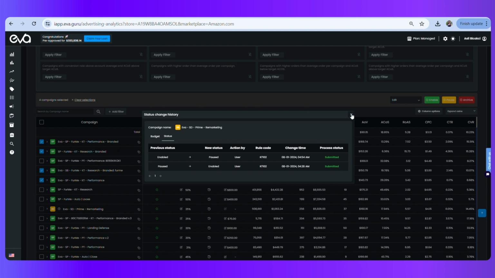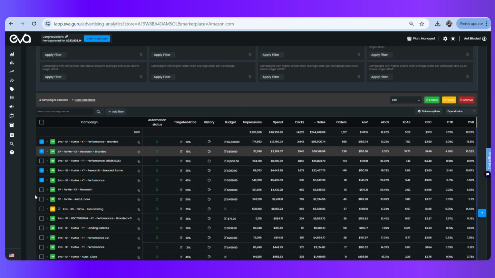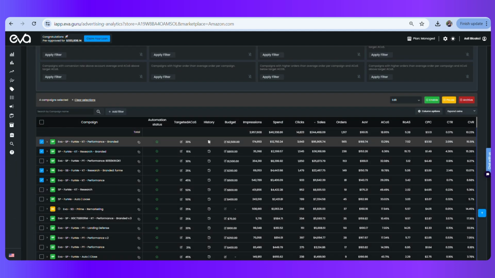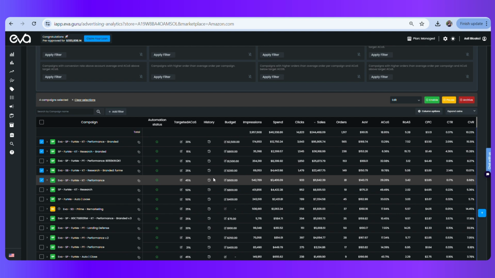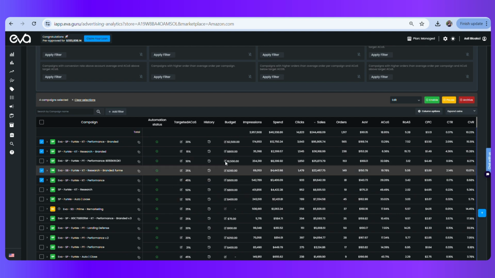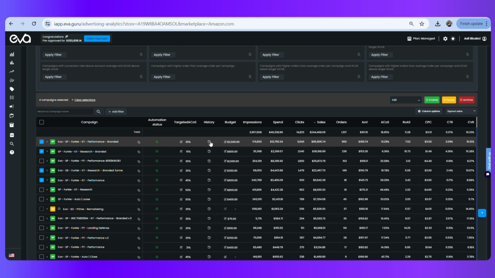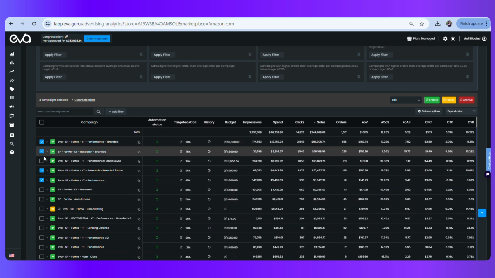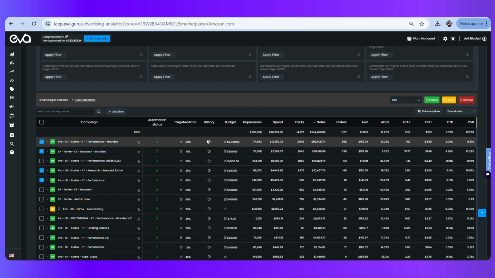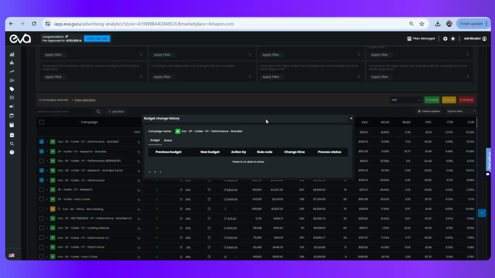This kind of thing you can track by clicking the History tab. In the History tab, I would like to mention again, if AI takes any action, you can see it here. If a user takes a manual action through the ELBA platform, it will also be visible in this History section.